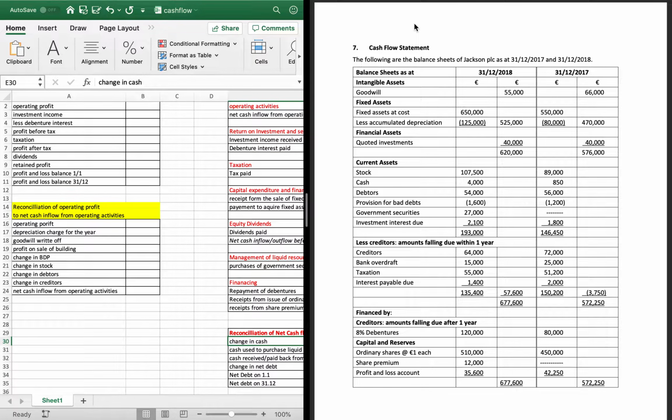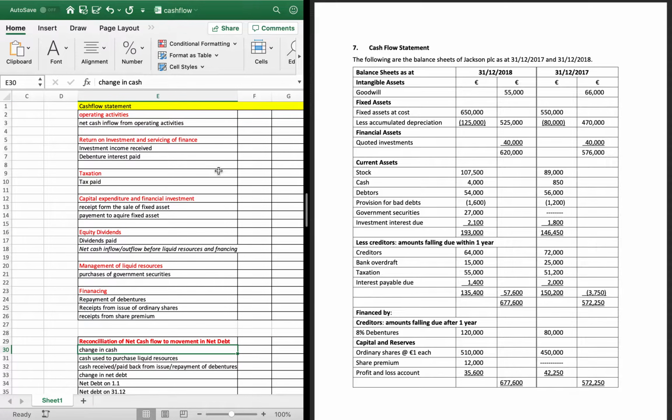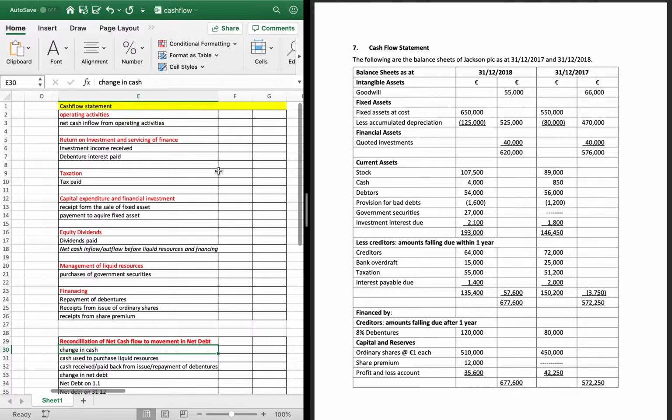Cash flow statements look at the movement of cash within a business. Businesses can be very profitable, but they can be over trading and run out of cash. And the cash flow statement is the accounting document that makes sure investors have the correct information on the cash element of their business. It's a legal document, part of the published accounts, so you have to produce a cash flow statement, and it's this part here.